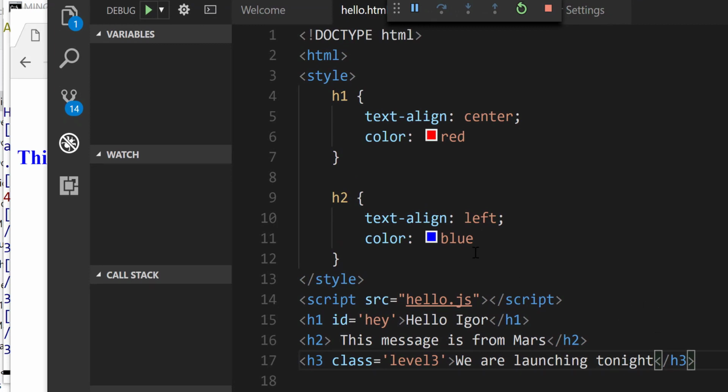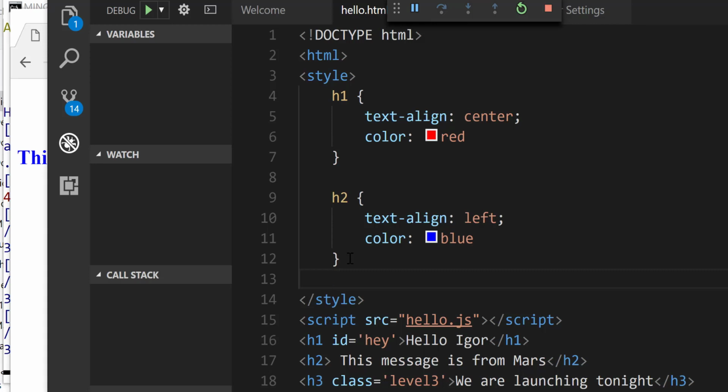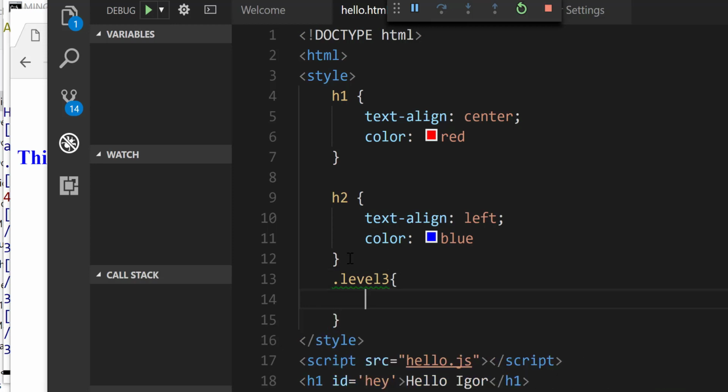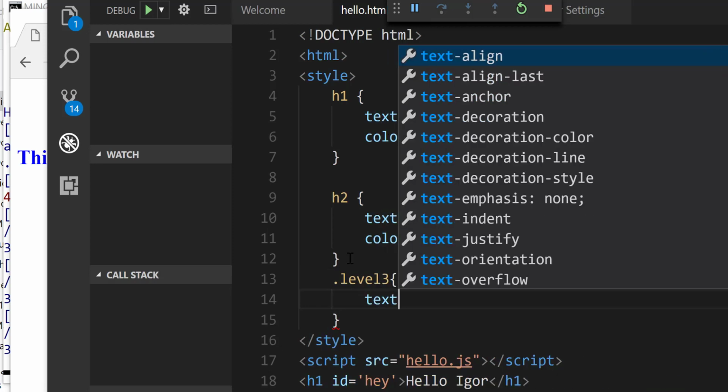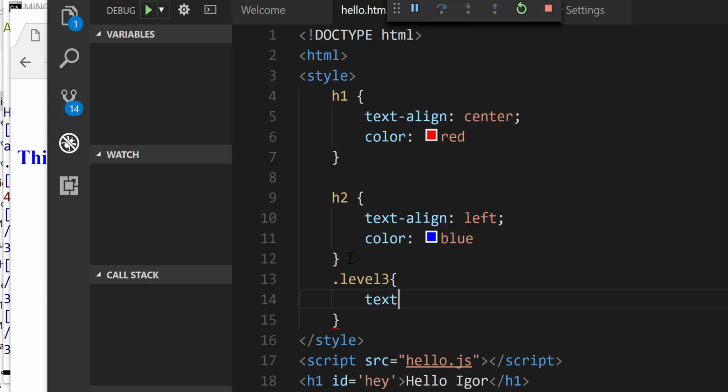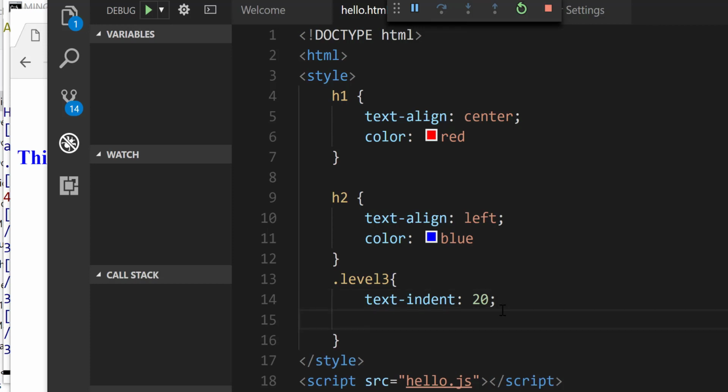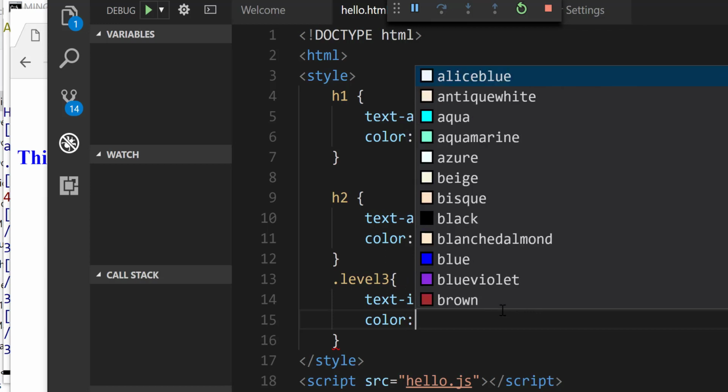So we'll save that, and now to control how a class is rendered, we put a dot, level 3, and the same idea. So text, let's indent 20, okay, and color, let's do blue violet.